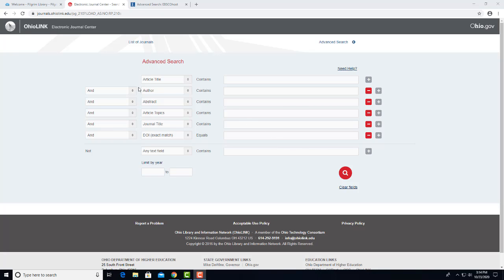Also, these boxes on the left allow you to use Boolean search operators and, or, and not to further refine your search. Now at the top of the page, we'll click on List of Journals.